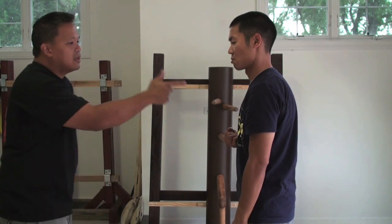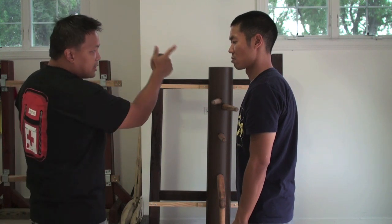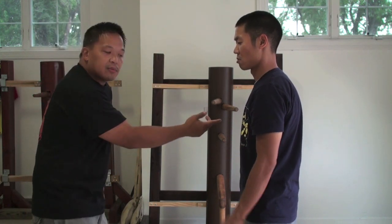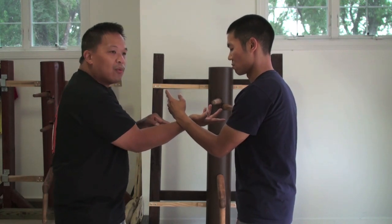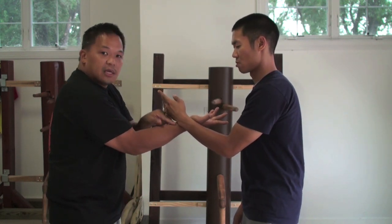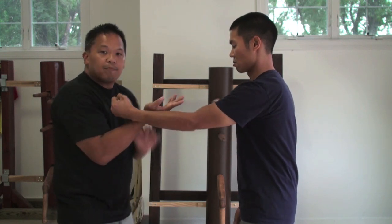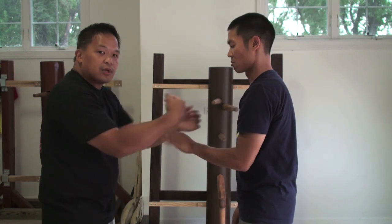If my gun is aimed at him right now, I'm going to shoot. If my gun is aimed off to the center, why the heck would I shoot? Okay, same thing in here. If my Tan Sao is pushed all the way to the side, why would I even shoot to attempt a punch? There's no target there. My Tan Sao is here. His Fook Sao is here. If he wants to shoot, I let him shoot, I can block it. If I want to shoot, I can still shoot, he blocks it. So that's what you have to understand.